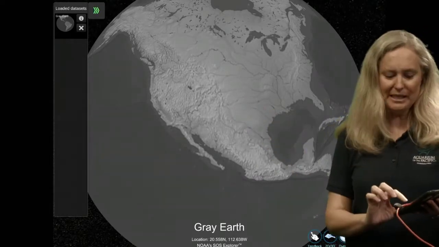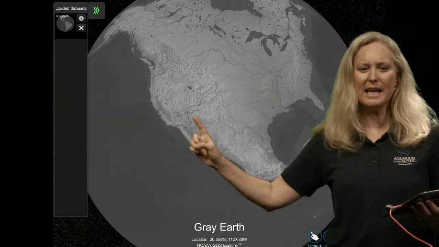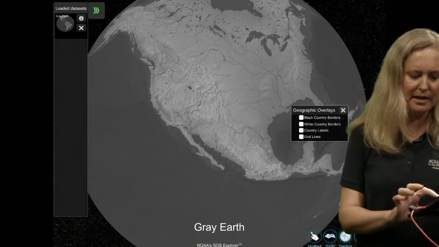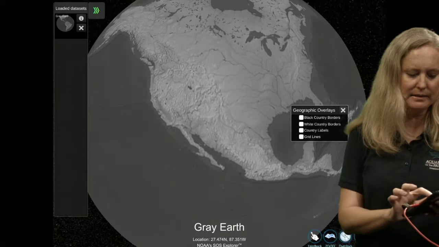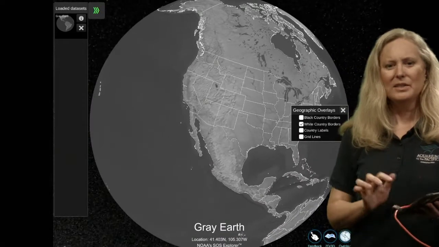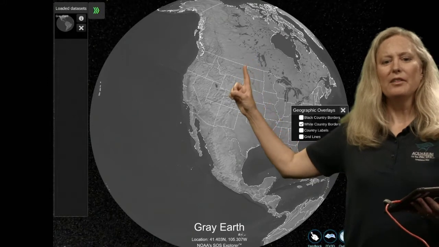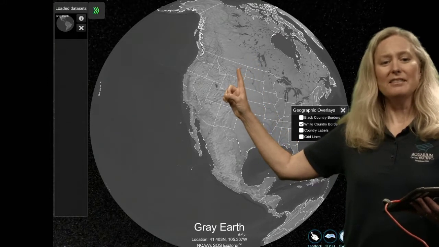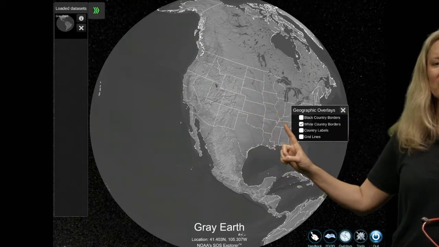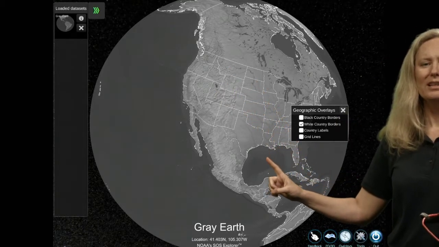Now, what's also really neat about this is maybe you're looking at this thinking, I'm not used to looking at our country like this. Doesn't it usually have the lines? Like, where exactly does California end and Arizona begin? Well, let's go ahead and put on an overlay so you can see those lines. And we'll do it like that. So look at that. So even up here, there's a river that doesn't look very close to the ocean at all. And yet it can carry things from land all the way down into the ocean.